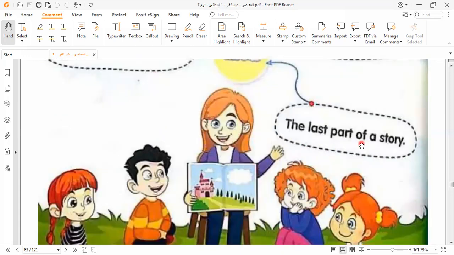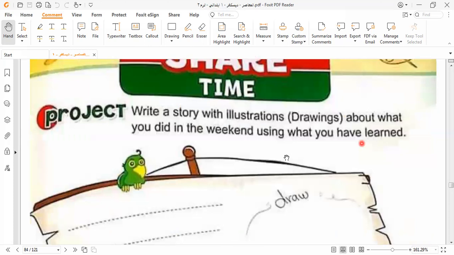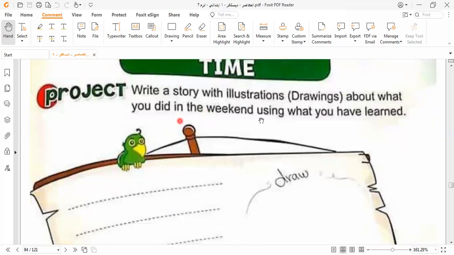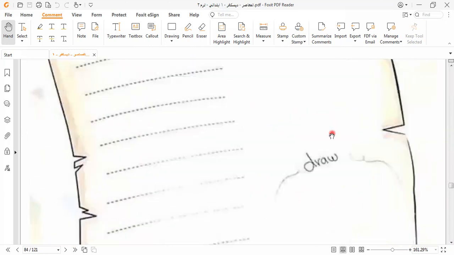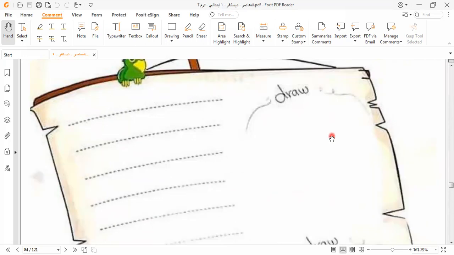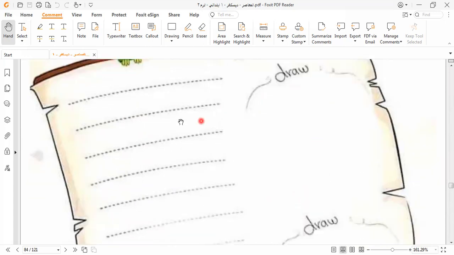And the last part of this lesson is a project. Write a story with illustration drawings about what you did in the weekend using what you learned. You can draw that you are going to the park, playing in the grass, and taking breakfast.